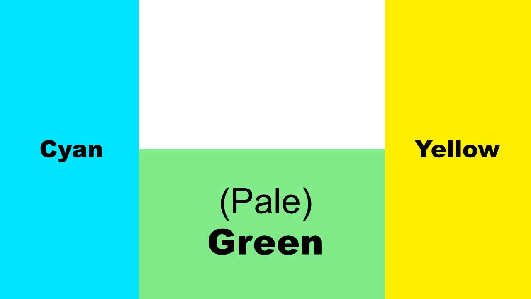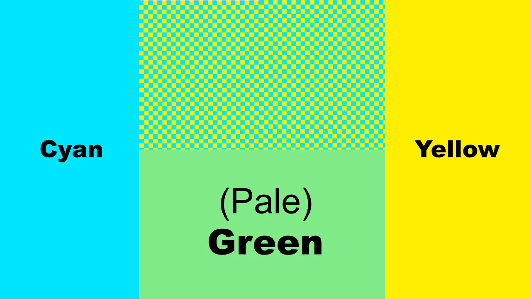If that weren't enough to convince you, let's try small squares of cyan and yellow this time. Here's a large area of cyan, and here's a large area of yellow. And here's a representation of the colour we will see if we merge the two colours together, a pale green. As before, hold your smartphone at arm's length or walk a short distance from your computer or TV screen. The cyan and yellow squares should merge to form a pale green colour.